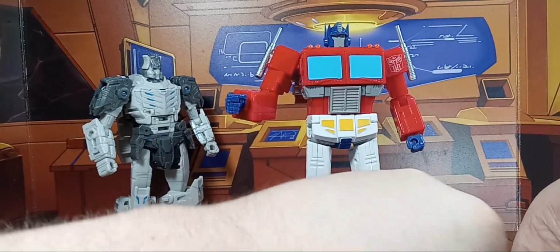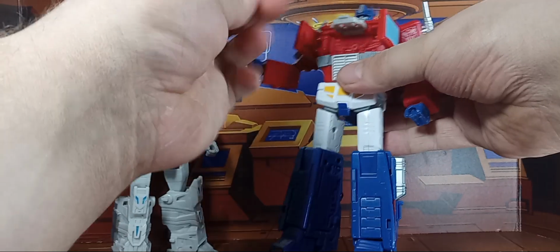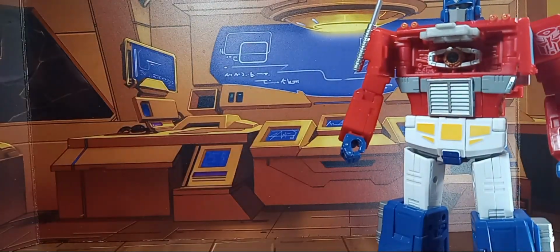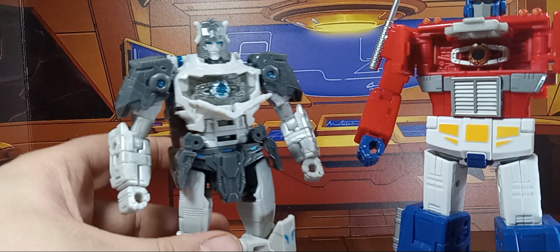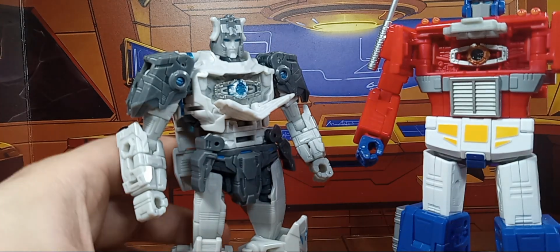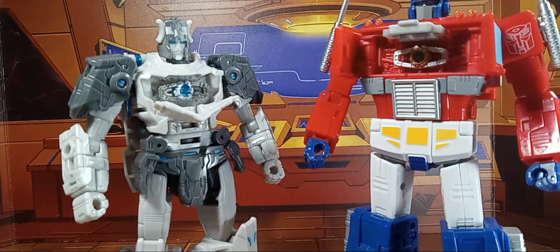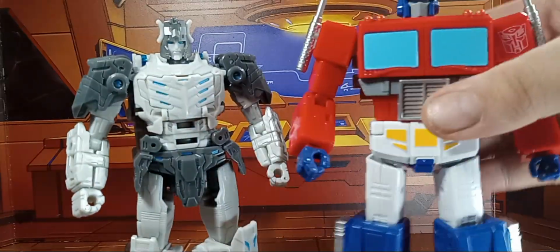But yeah, let me put this back in Prime. And then while I'm here, let's show off the two Matrix chambers. Matrix then versus Matrix now. I do kind of want to paint the inside of their Matrix chambers, but at the same time, I'm not gonna. So, there's that.